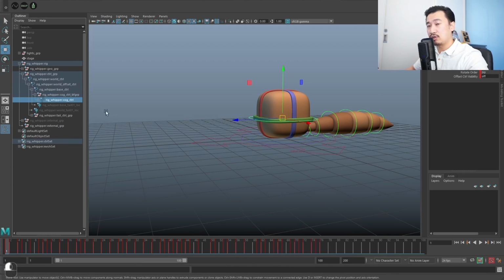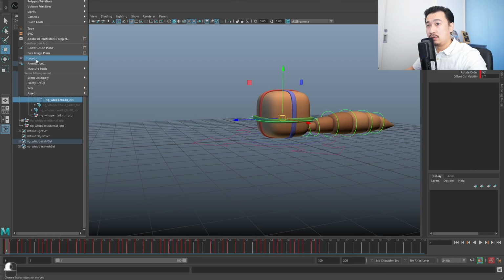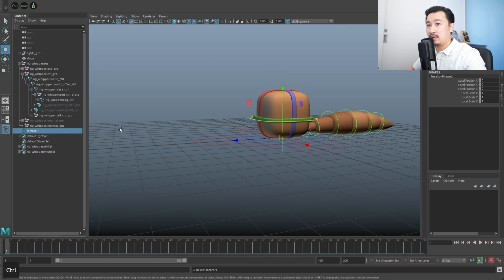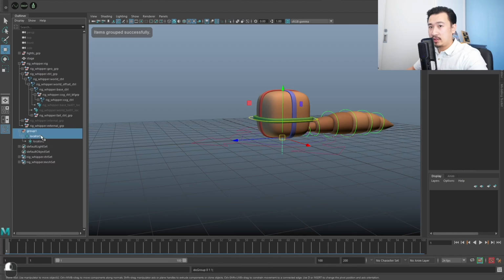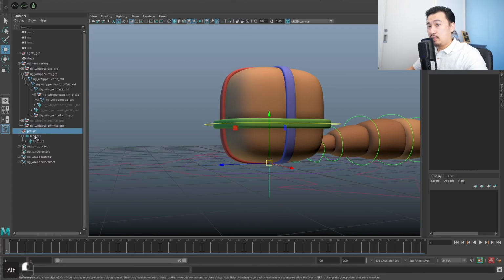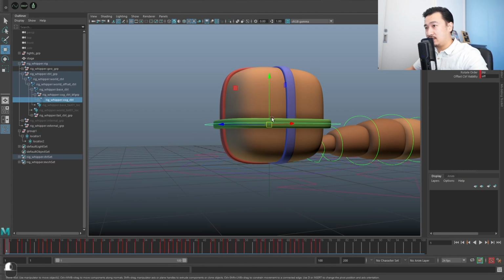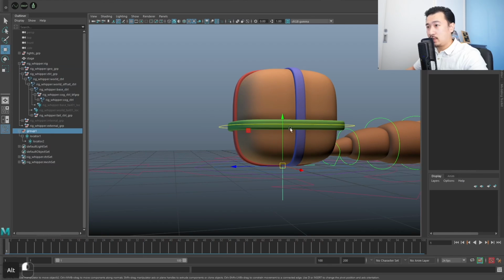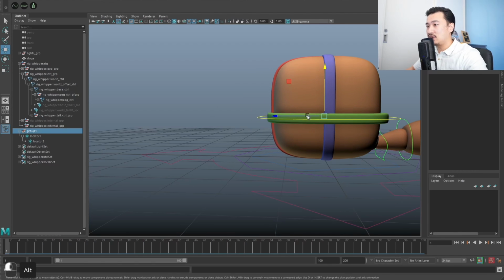Okay, so I've got this control, it's got the animation. So the first thing I want to do is create a new locator, right? I'm going to duplicate it, and then I'm going to parent the duplicate to the original and then group it. Now we've got this little hierarchy, and that's what we're going to use. And we've got an issue here. At the moment, everything's at the origin, and I need everything to match this control. So what I need to do is snap this so that it's in the exact same position as that control.